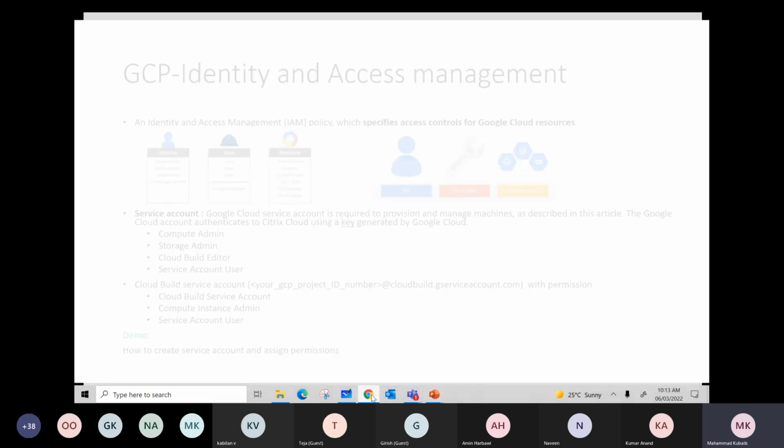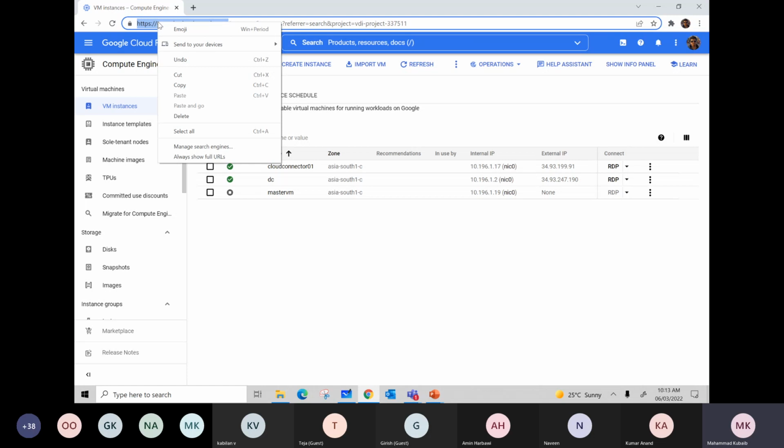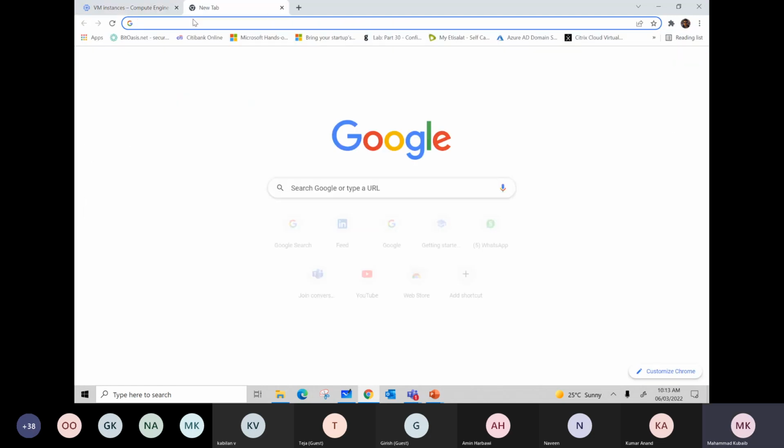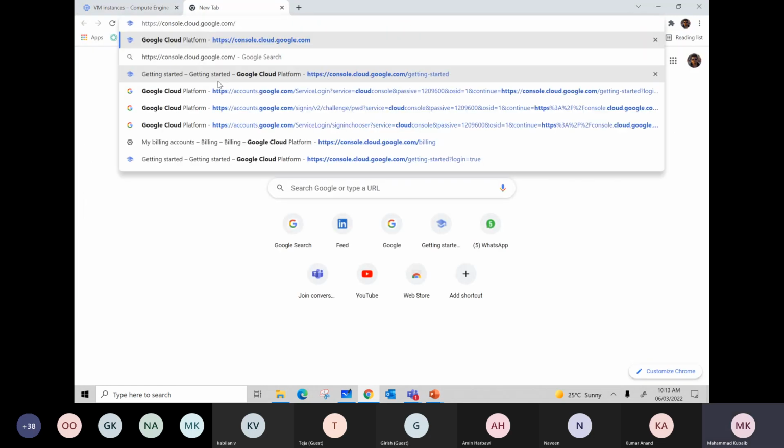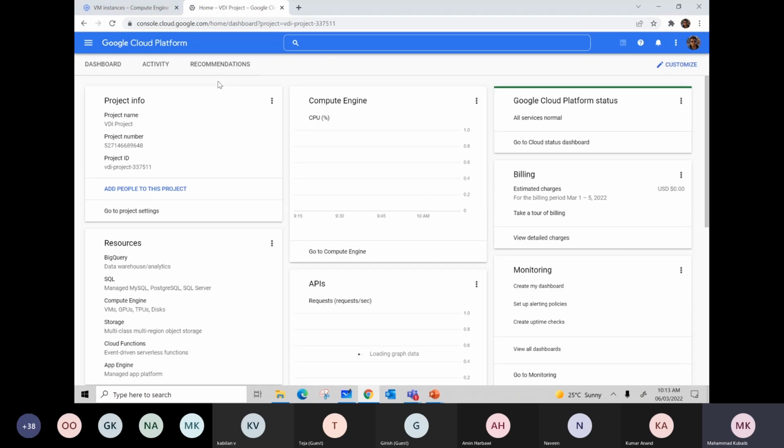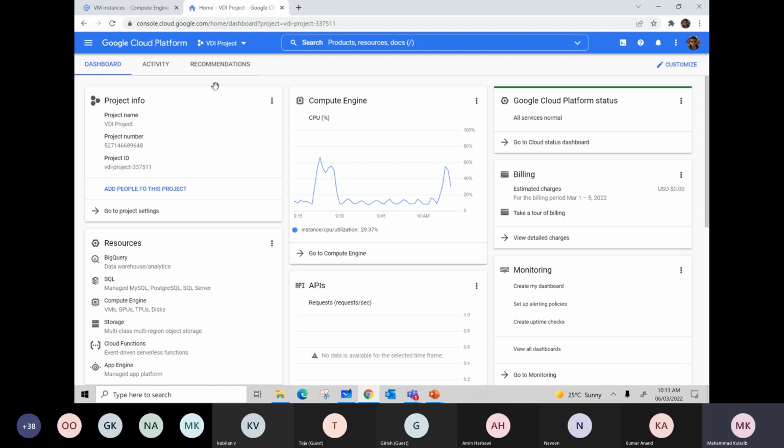So you can go to Google Cloud using this URL, console.cloud.google.com. And by default, for those who want to try Google Cloud, it is free for 3 months, I believe, and they will give you some $200 credit. So you can test all your stuff there.